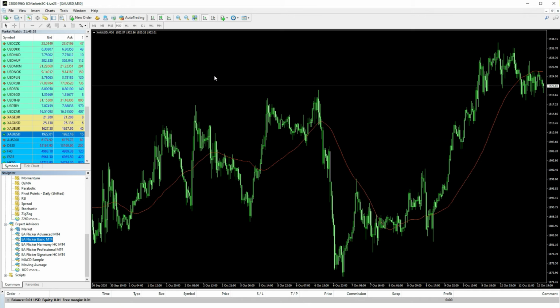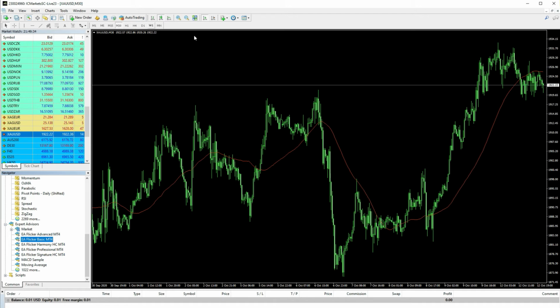Now, if you were to run your EA on an M30 interval, what it simply means is that every 30 minutes it will check the condition of a trend, and then it will open the position. So every 30 minutes you get one position. Simple as that. Unless you have a more complicated system in place like Flickr Professional, then that's a different topic altogether. But in Flickr Basic, it's just as simple as that.